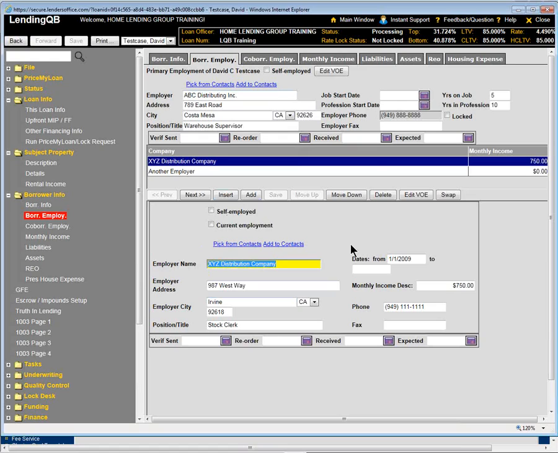Add gives me my employers down here. My previous employers. A previous job, right here people will tend to want to put in the word current to indicate it. I can do that in LendingQB. You can only type in that field numeric values. So all you need to do is check the box current employment, populates the word present, which is Fannie and Freddie's verbiage. You just get better findings.